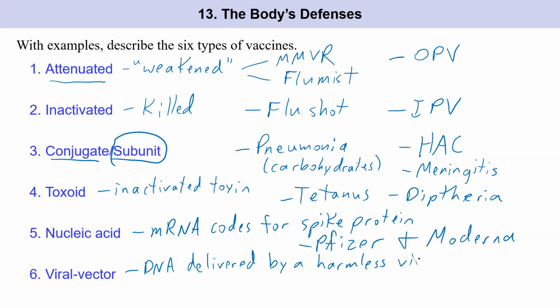So in the case of AstraZeneca, for example, they're actually using a chimpanzee adenovirus that causes like a cold in chimpanzees. This virus is good enough to infect a human cell, deliver that DNA, and that's about it. And why is this key? Because it's a DNA vaccine, so it's really hard to get DNA to a nucleus, and that's where the DNA needs to get. And it's the same idea as the nucleic acid vaccines, it's coding for a spike protein. And in Canada, this would be AstraZeneca.